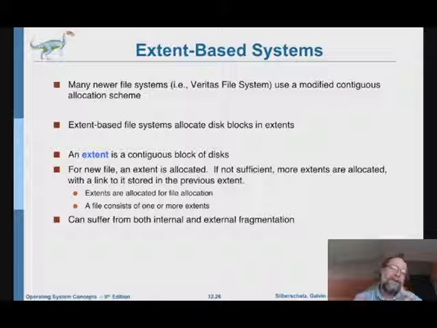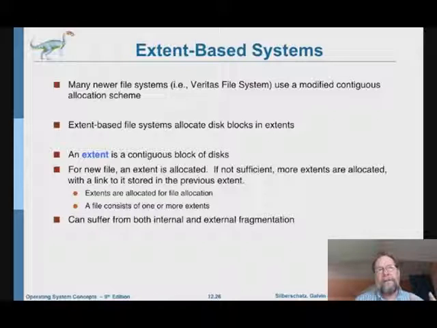And of course, you'd have to then chain the extents together, and you could use different link schemes to do that. But because the extents typically consist of many blocks, the overall performance can be pretty good. So if you're trying to do a continuous or sequential read through a file, you'll basically have to move the head to get to an extent, but then the head will stay there while the drive spins the sectors underneath the head, and you'll read the rest of that extent. If you get to the end of the extent, then you may have to move the head again, but you're just moving the head less often.